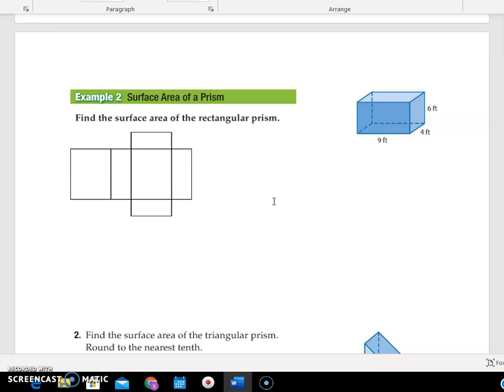So we've got this rectangular prism, and I can break it down. This is my longest side, obviously the longest side given here, so that represents all of these rectangles here. And then we've got the medium length here, which is going to be 6. And this is just another way to think about it. And then our shortest side is 4, so all of these little short sides are 4 here.